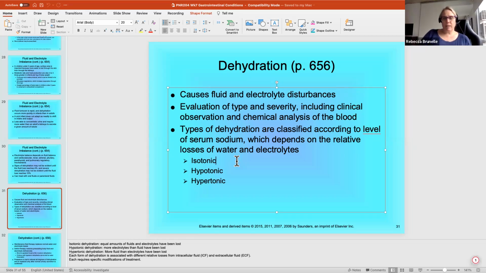Isotonic means it has the same solute concentration as the blood, so it's not going to cause intracellular shifts. If you give someone an isotonic fluid, the fluid that's in their cell is going to stay in their cell, and the fluid that's outside of the cell will stay outside of the cell. Whereas hypotonic is going to be less, so it's going to cause cell water to leave the cells and go, I'm sorry, the other way around. Hypotonic is going to cause fluid to move into the cells, and hypertonic will cause fluid to move out of the cells. Something like 3% normal saline is hypertonic.